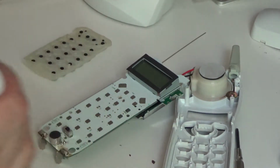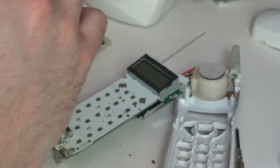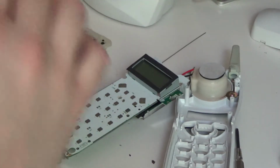Now, for the sake of time, just because it really isn't that dirty. What in the world? I'm just going to go through here with a couple of cotton swabs and clean it off that way.